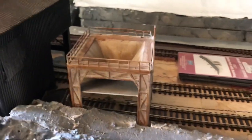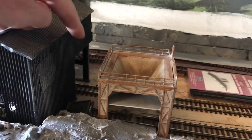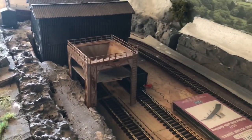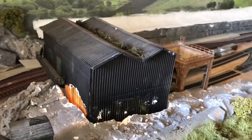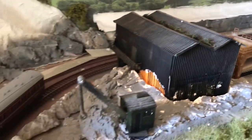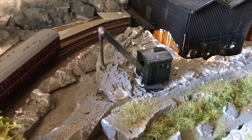So I'm going to need to make some sort of conveyor belt now, coming out of the crushing plant into the hopper. So there's two sidings that now can be loaded. Around on the other side, I'm going to have some more belts coming out of here and extend this crane, so that as if they're quarrying down here.